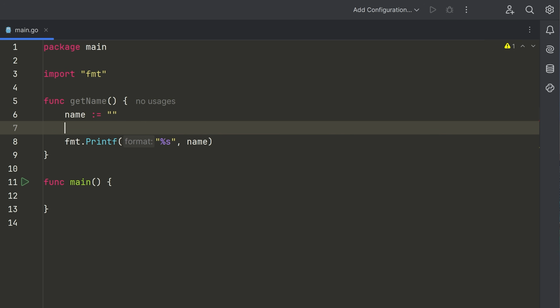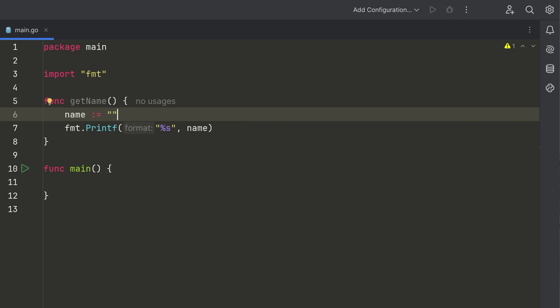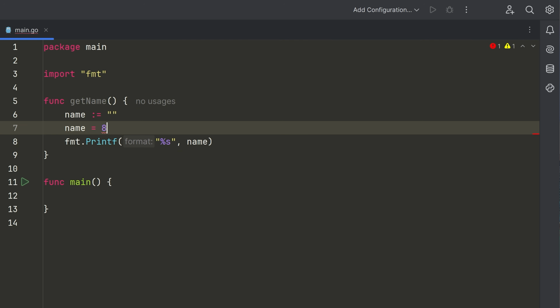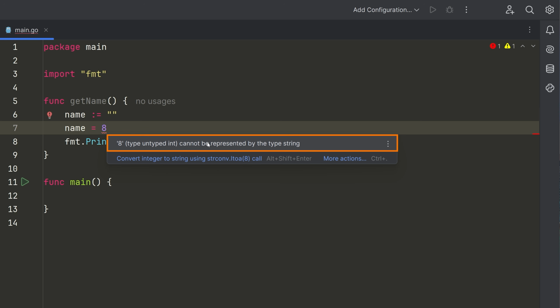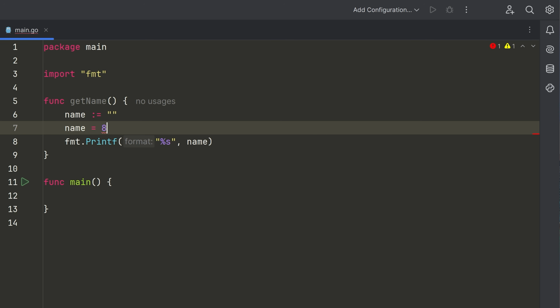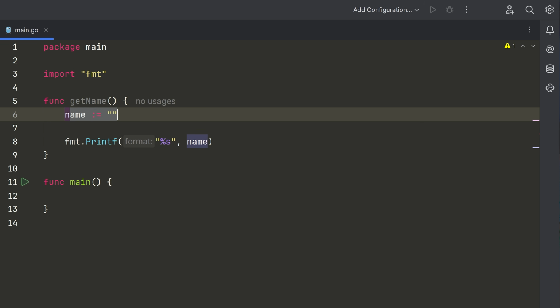using this implicit syntax. So when I say name colon equals string, this is still a strongly typed variable because Go is a statically typed language, meaning that if I wanted to later on, I can't change this to something like an int. This is invalid because now name has been defined as a string type. And if I hover over it, it says, hey, you cannot convert or put this 8 here in this string type because they're not the same type. Okay, so unlike Python, JavaScript, something that is dynamically typed, you have to hold the same type within different variables that you define, which is one of the advantages of using Go. Okay, so we have name is equal to a string.